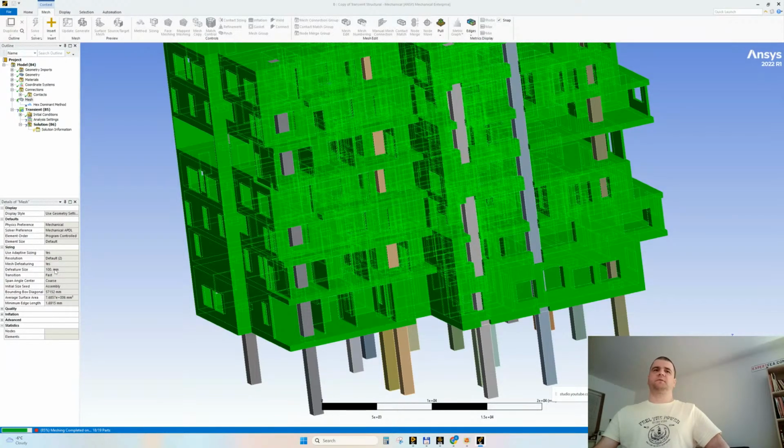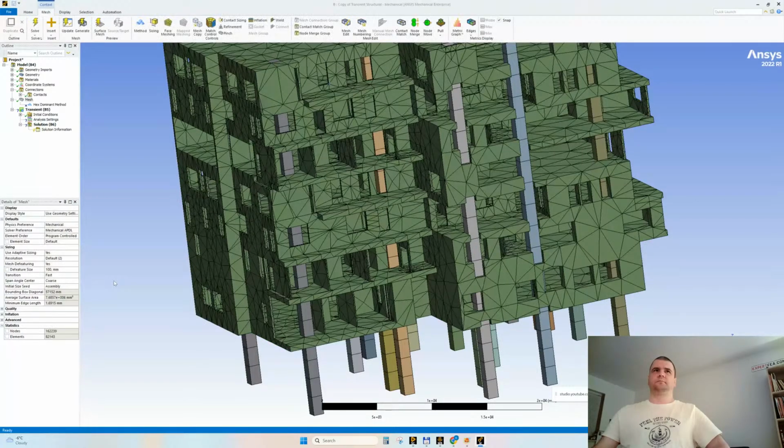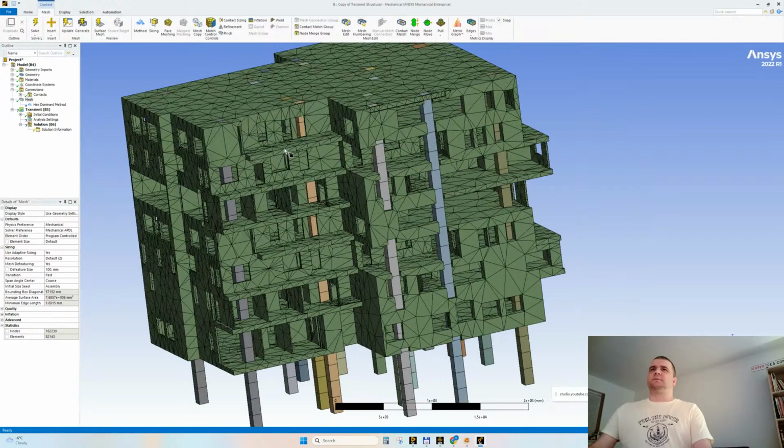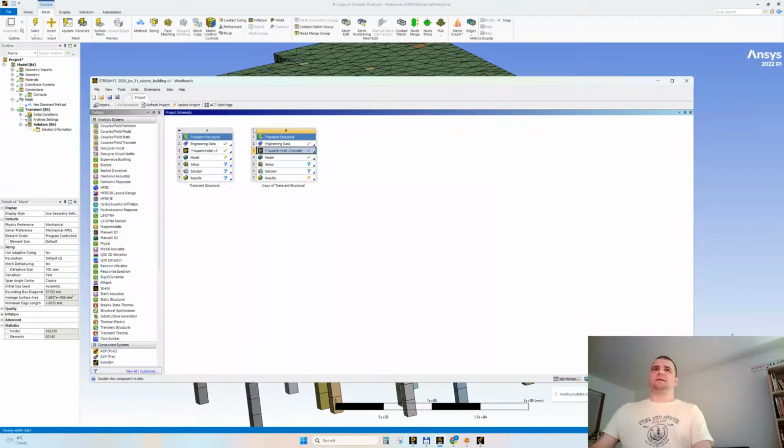I might be forced to delete it. Come on, mesh, mesh, mesh. Oh, yes. Oh, yes. Hex mesh. Yes, you know what? I am satisfied with it.